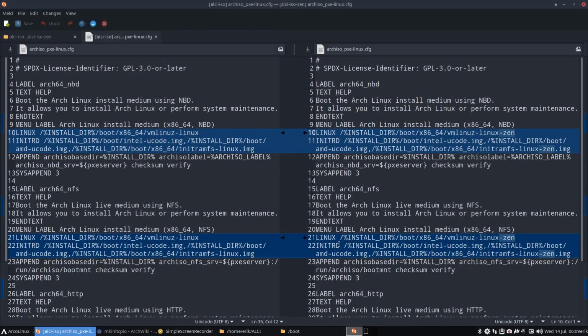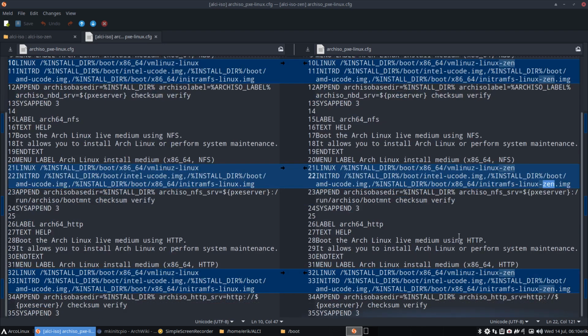Difference, again, the name. vmlinuz-linux or vmlinuz-linux-zen, or vmlinuz-linux-lts, or vmlinuz-linux-hardened, right? So the difference is 4 letters, just mainly the Zen addition here, the Zen addition here, the Zen, the Zen. So I will tell the system boot up with that kernel, and you can find it there.